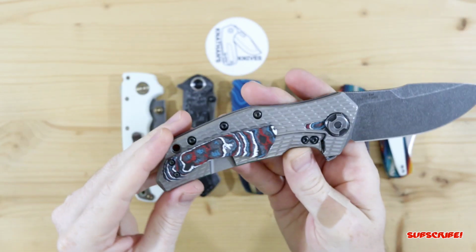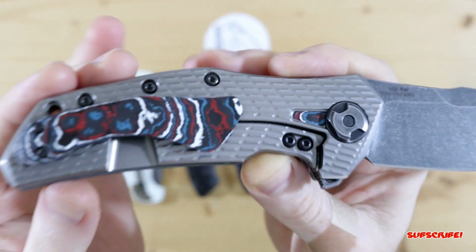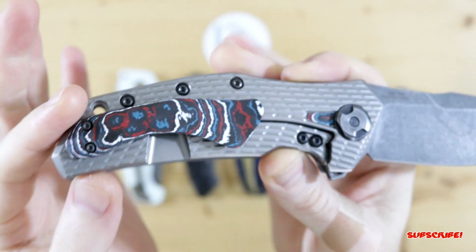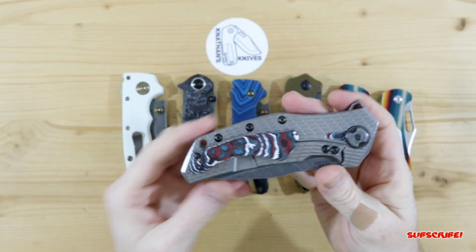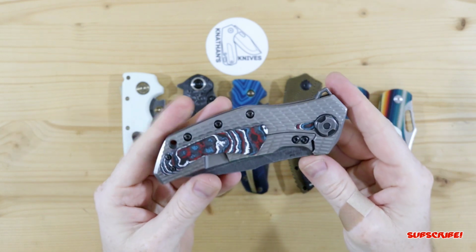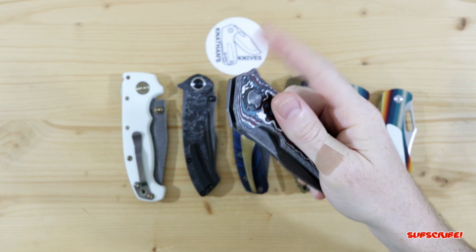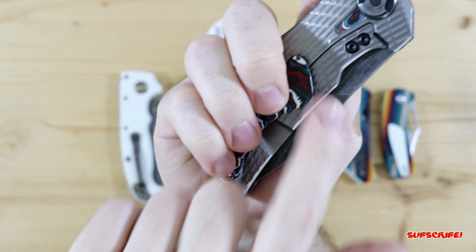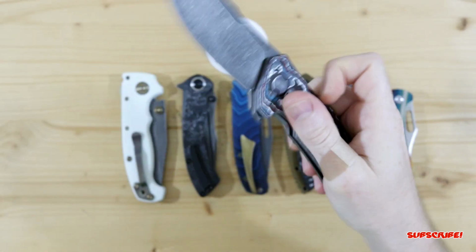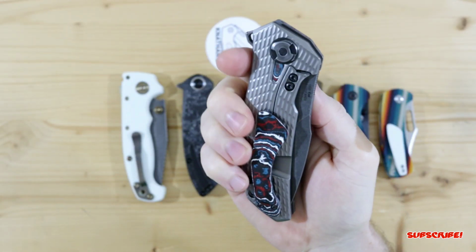The pocket clip was really fun to make, and as you guys can see, the front end of that pocket clip is pretty wide and big, and the reasoning behind it was, and I know I'm not the only one, I know ZT 0308 owners know exactly what I'm talking about, but when you flip the knife with the original pocket clip, you end up putting pressure on this lock bar, and it's really difficult to flip open unless you keep your fingers off of it.